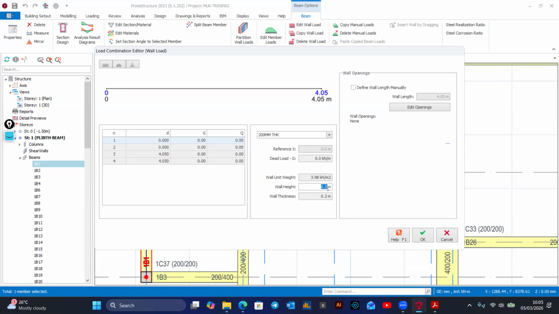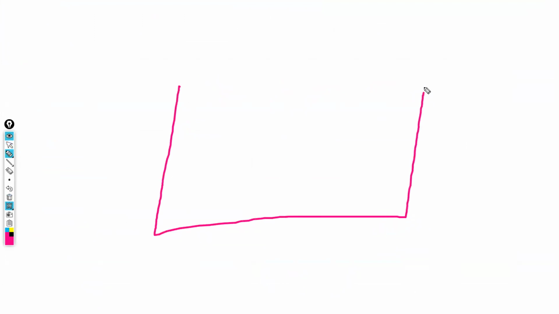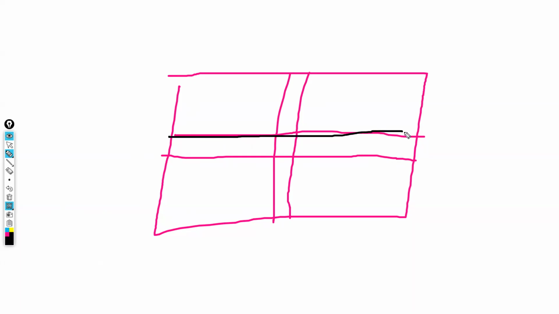But then someone can say that, for me, I have some walls which end below the beam. Okay, if this is my layout, this beam is a drop beam, okay?